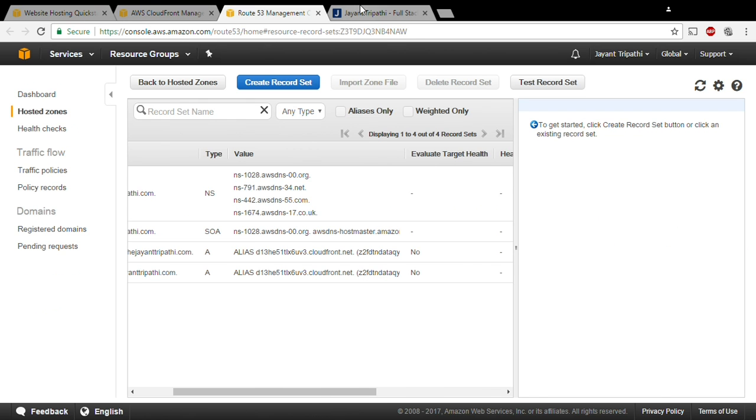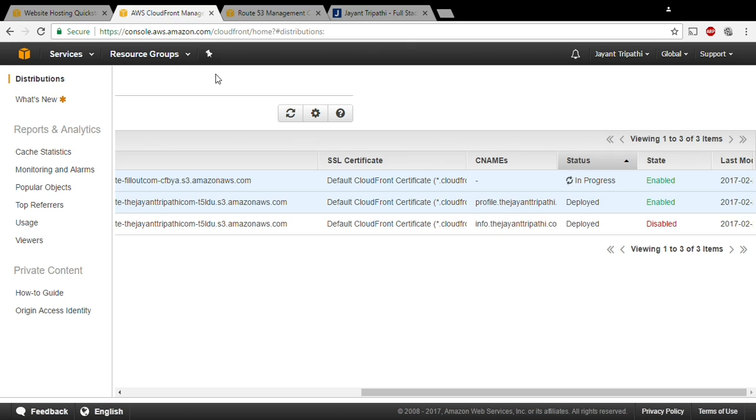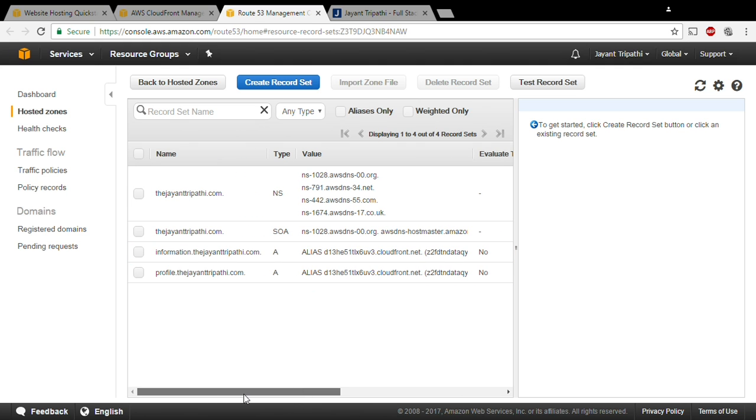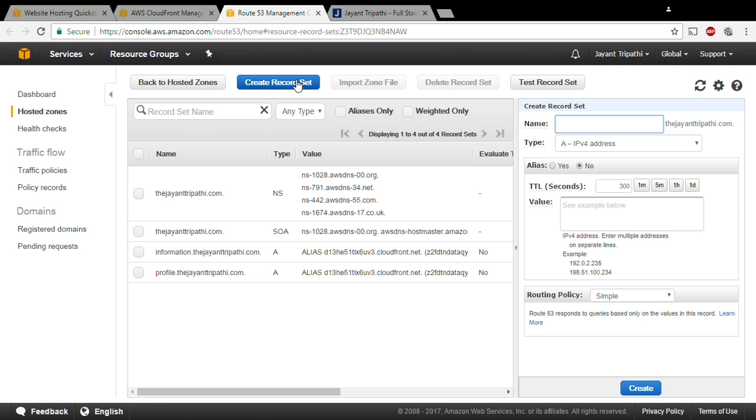That's the only one deployed right now and working. Now there's one more thing, let me just show you this real quick. Here is my domain name and then 2 of the subdomains. Now when you're trying to create a subdomain, you click on create record set. When you're trying to create a subdomain, 2 things you can do.